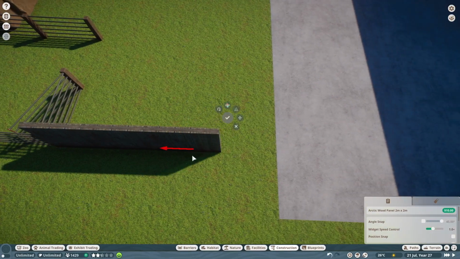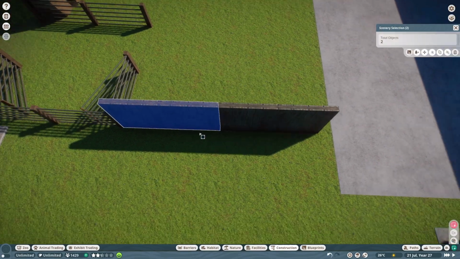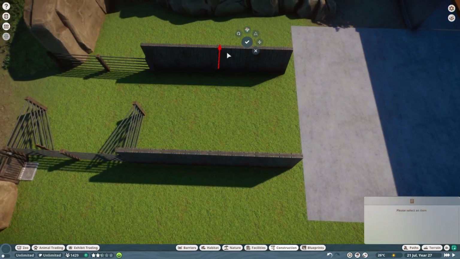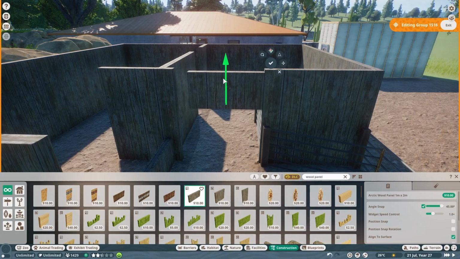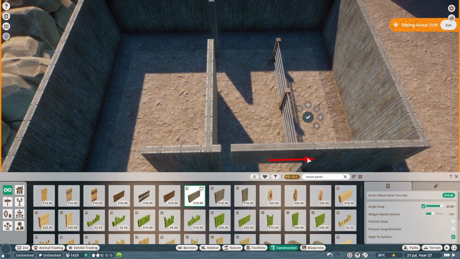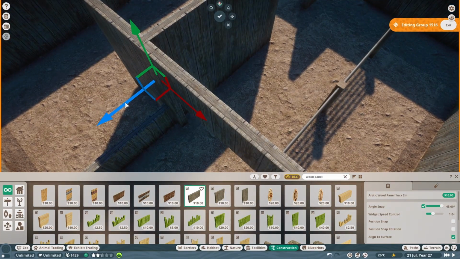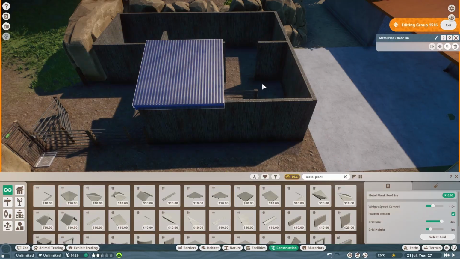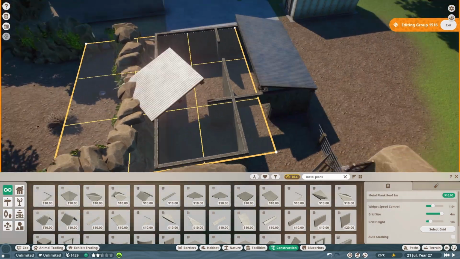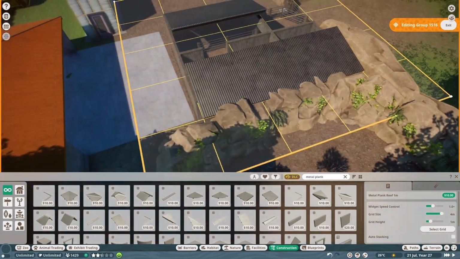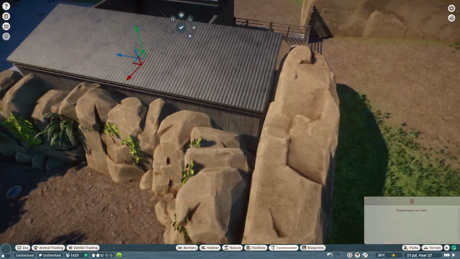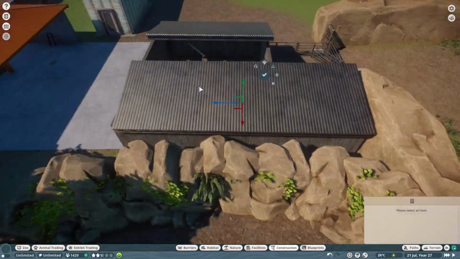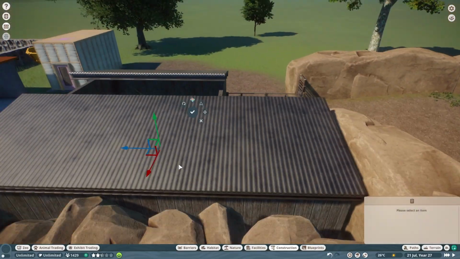So for building the shelter itself, I've used the Arctic wood panels. I tend to prefer to use panels if I can because they're a bit thinner than the normal wall alternatives. We built a really basic one here. I'll spare you some of the details with that, but just a little area for the bison to come in and have a nice little shelter when they need it. Now, you may remember from one of my earlier videos that I'm not a huge fan of building roofs. So given that this building was not aligned to the grid, it took me a bit of effort to properly get it working, but we got there eventually.